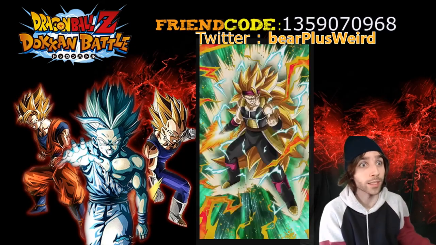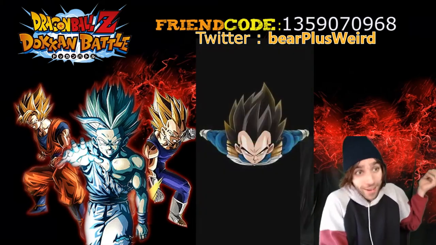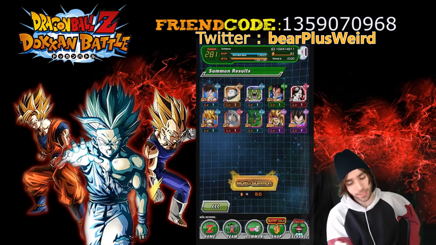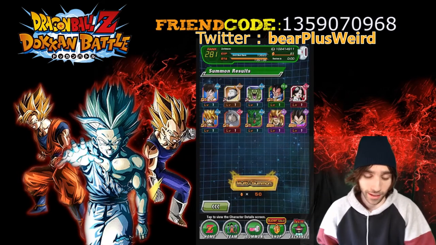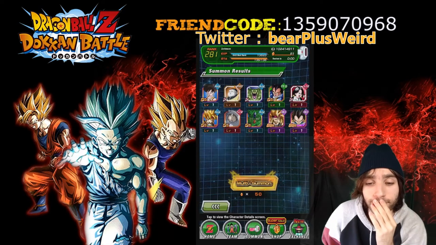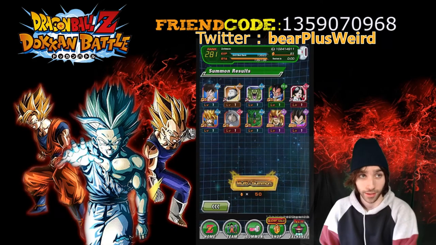Oh my God, two Bardocks? Yo, what the, oh, it's another Vegeta! Oh shit! Okay, alright, not the Vegeta we were looking for, but Christ, that was close. That's the best pull so far. Oh man. Oh man, okay. Alright, I gotta get out of here. Oh god. Oh shit, okay. Alright. Are you happy now, Vegeta? Okay. And get the hell out of here.